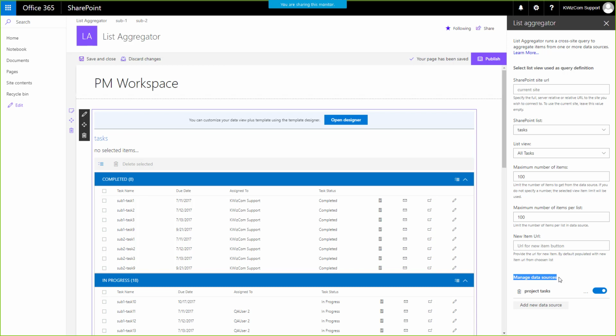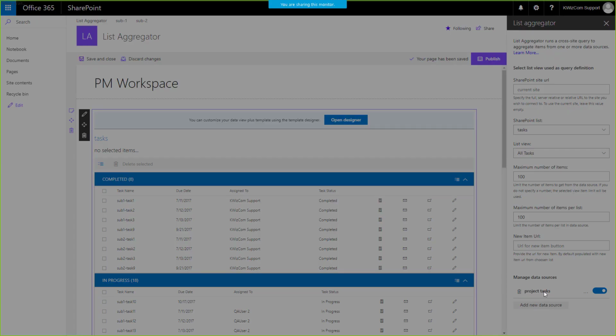After I configured my query, now I need to add data sources. Data sources are the entities which I will query. Each data source actually defines a scope of sites or lists. As you see, I already have one data source. Let's have a look at its configuration.